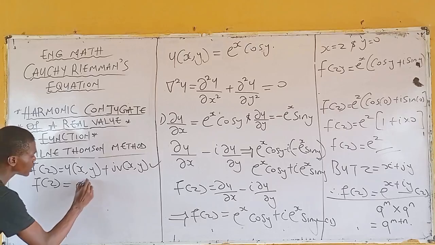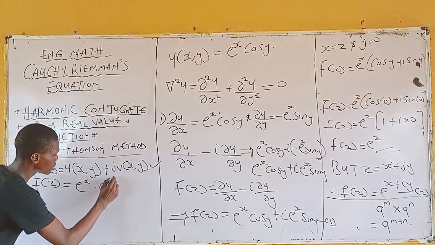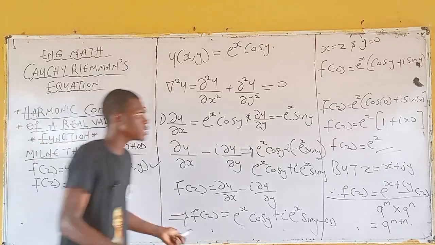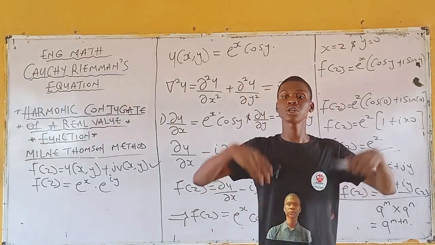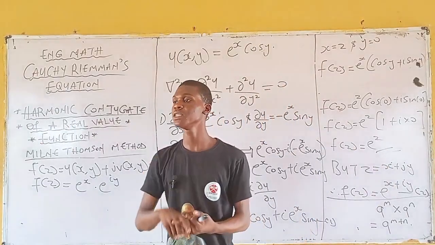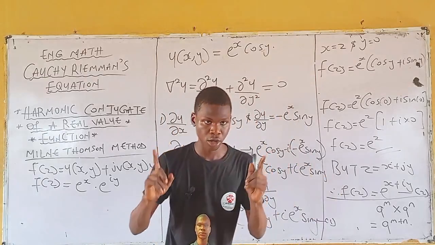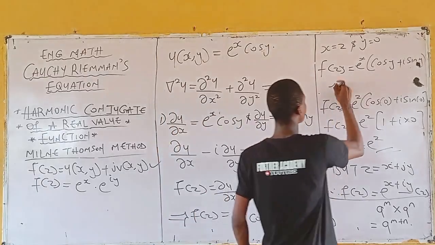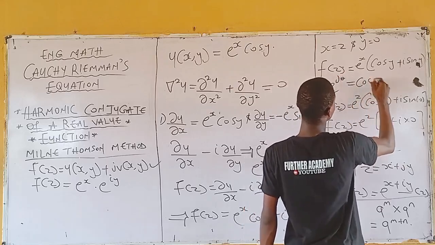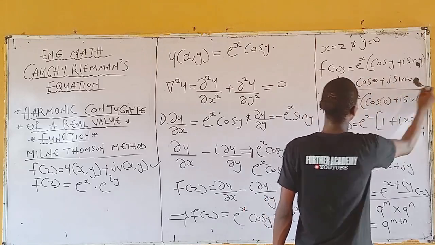So applying that idea to this f of z, it means from equation 2, you have f of z is equal to exponential raised to the power of x, multiplying exponential raised to the power of what? jy, or you see iy, right? The whole idea of Cauchy-Riemann is what? Complex number. By complex number, I have the rectangular form of complex number. I have the polar form of complex number. I have the exponential form of complex number. Because from your complex number, the exponential form, exponential j theta is equal to cos theta plus i sin theta. True or false? So I'm using this.